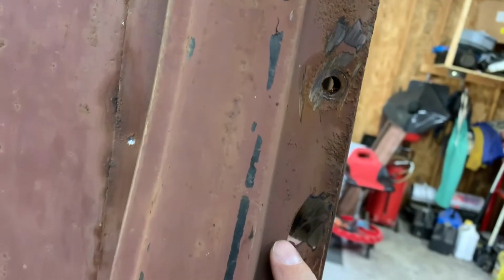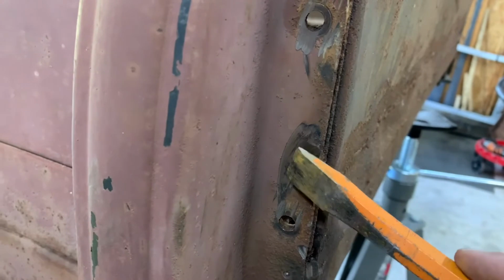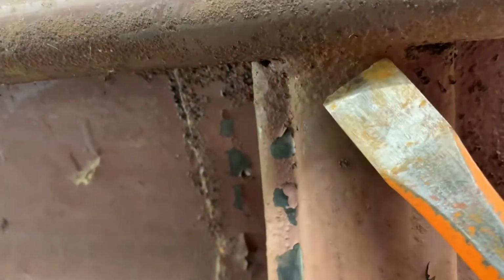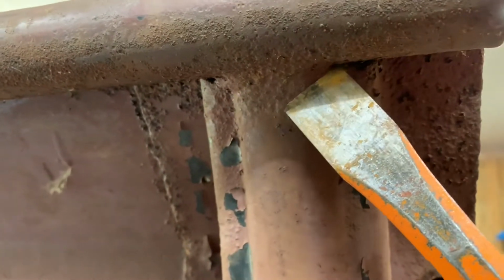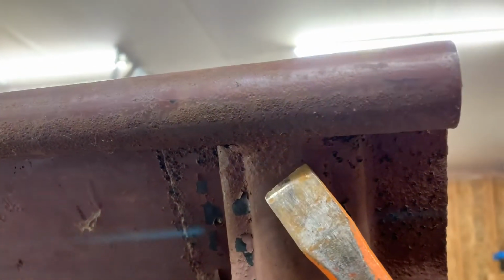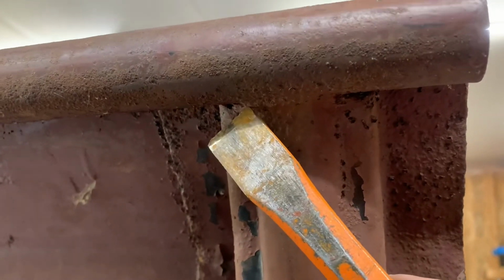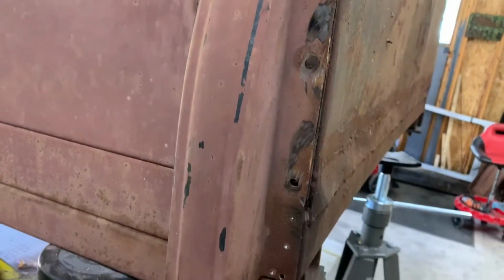And then if you can't find, like this side here, I can't find all the dimples because of this. So I'll just take this chisel, tap it in there until I can see where that spot weld is, and then I'll just drill it and go all the way up. The other thing you have to do is when you come up to the top here, this is welded across the top here. So I'll just take my cutoff wheel and I'll just cut the weld, is all I'm doing. Just cut the weld. So then that leaves this intact. And I don't care if I cut a little bit of this here, but I want to keep that round thing good. This I can always add to with ease. So I'll just cut that across there. And these things will fall right out after you tap on them a little bit. So that's what I did.